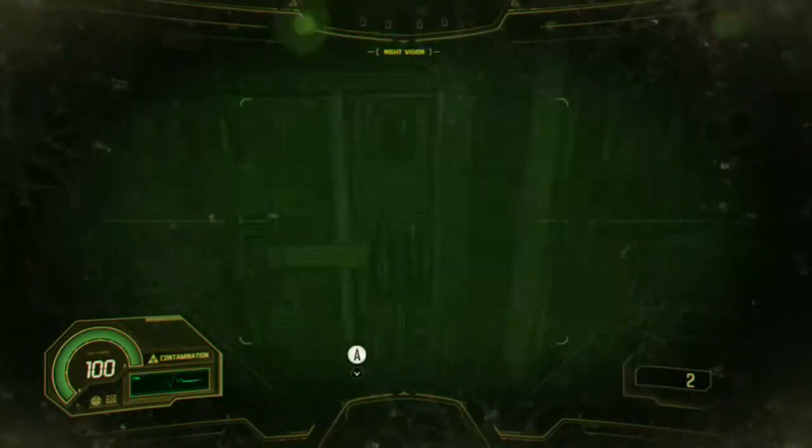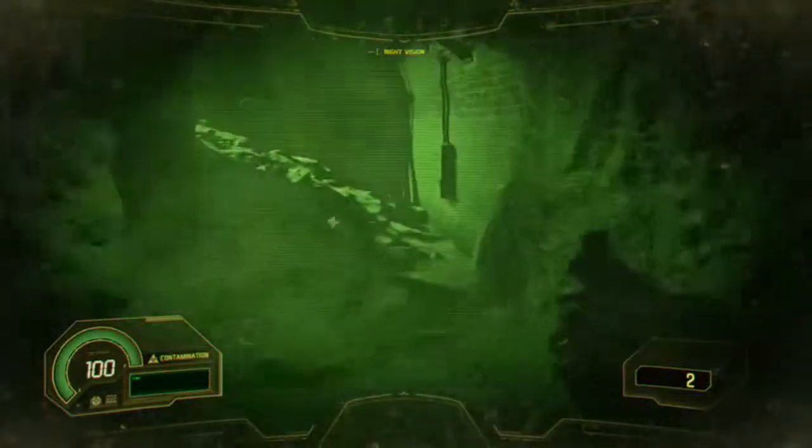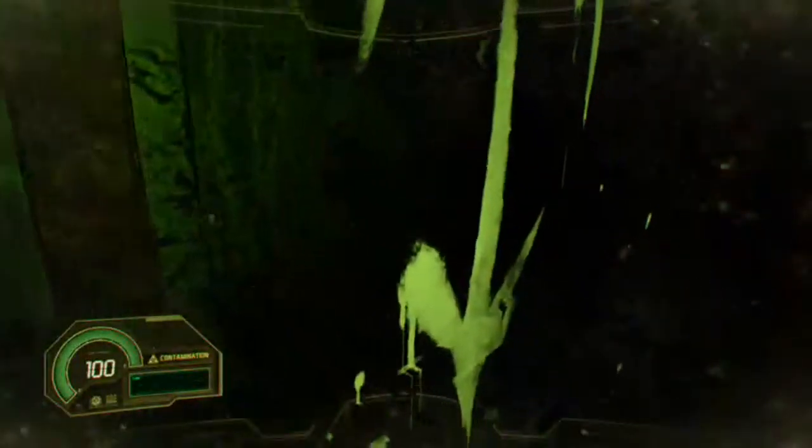Up, down, up. So pull the middle one down. I should have pulled this one down last. Oh well. Down, up. It's another thing. So what seems to be the best way to do this, to get rid of them all, is run on through, turn around, nade them, button.